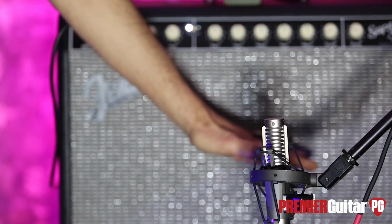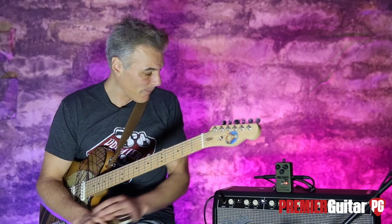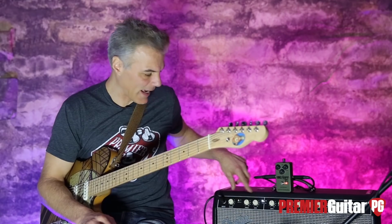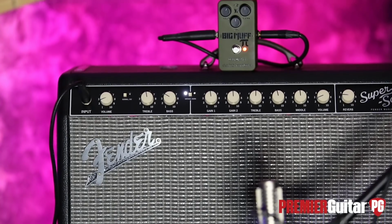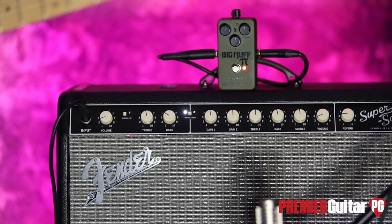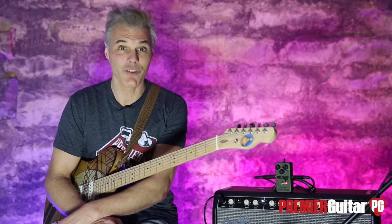And we're about 1.5 feet off the speaker, to give it a more open, roomy sound. In the clean channel with the bass down a little bit because this bad boy is pretty bassy. A little later on I'll give you a Les Paul so you can hear what it sounds like, and a Telecaster so you can get all the different colors of the rainbow.